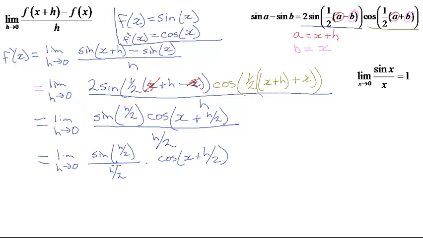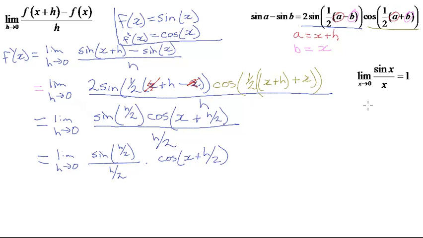And the reason we're doing that is because now we can use this property here, and it's possible to prove this, but for the depth that we're looking for here, we're just going to accept that this is true. When you learned about limits, you may have looked at this special limit, but if not, that's okay. Right now, you can just take it at face value. If you want to see a proof, it could be done, but we're not going to worry about it right now, maybe in a later video. So this says that if we have the limit as x approaches 0 of sine x over x, the answer is 1. Well, that's not exactly what we have.